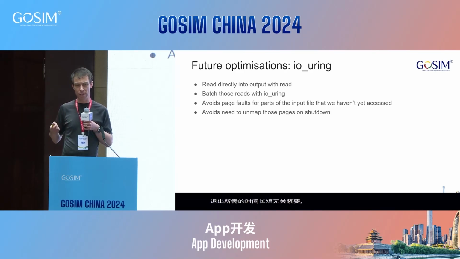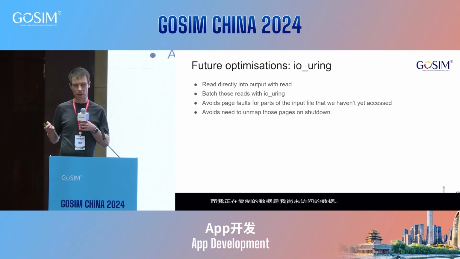My idea of using read is that the kernel is doing the memcopy for us, and it doesn't require any updates to our process's address space because it's probably just copying from cache. If the kernel has that data somewhere in cache, it can copy directly from cache into our output file. So I have a theory this might be faster. If I'm just using read, I suspect maybe it wouldn't be, because there'll be overhead from all the system calls. However, the idea is that I would then batch those read system calls using something like io_uring, which is a relatively new API in the Linux kernel that lets you batch system calls.